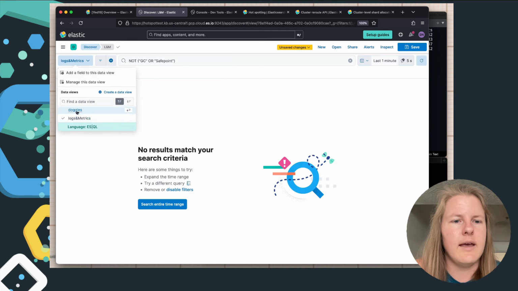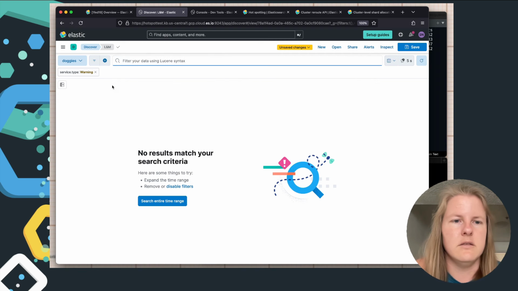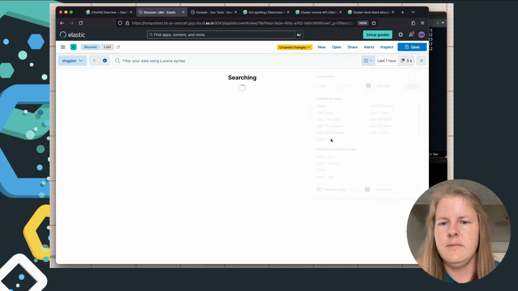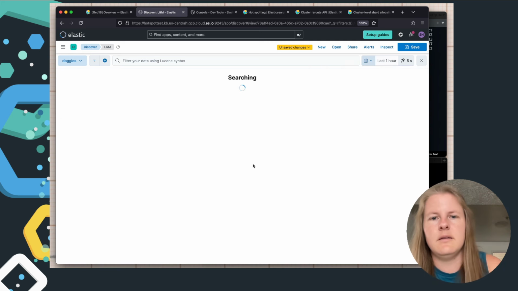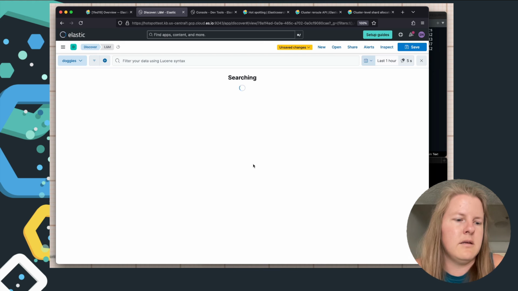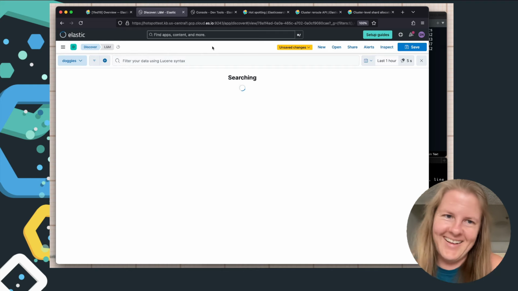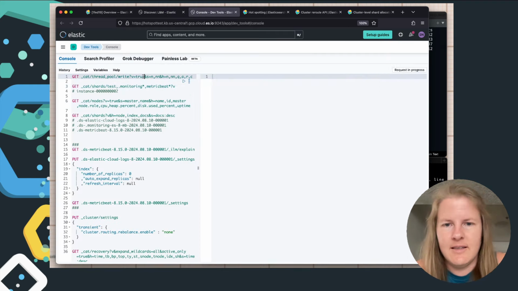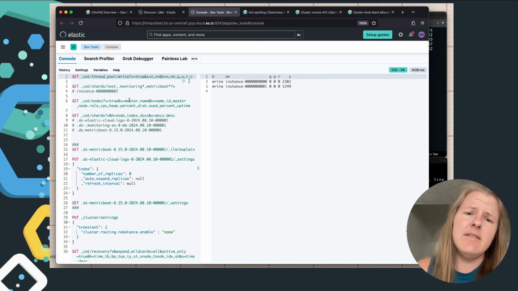Okay, let's go look at doggies. Not that search, not that search. Last 1 hour. My search is taking a while. I kind of want that. That should be inducing pressure. I don't want a node to leave though.